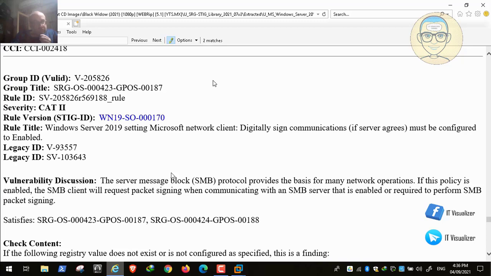As for the server side, he can agree, okay, or he's saying here that communicating with the server is enabled or required to perform SMB signing. So maybe the server can reject the communication with the client because he doesn't have the necessary services to sign the data, and the client is insisting to sign the data. So he can reject or agree. It depends upon the services or the capabilities of the server to sign the data. This is if the server agrees. Okay, so this is one of the things also.